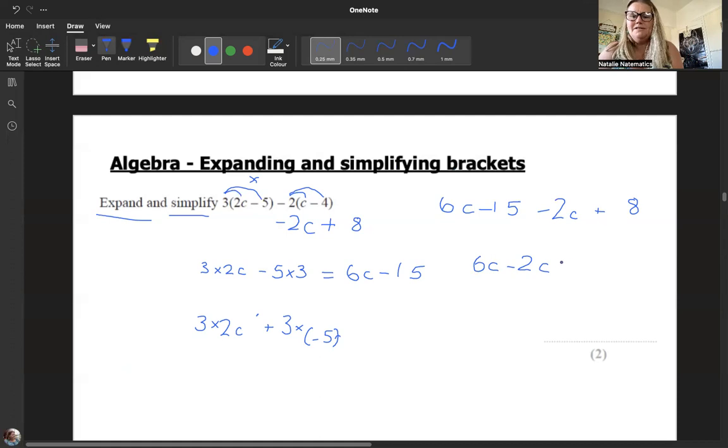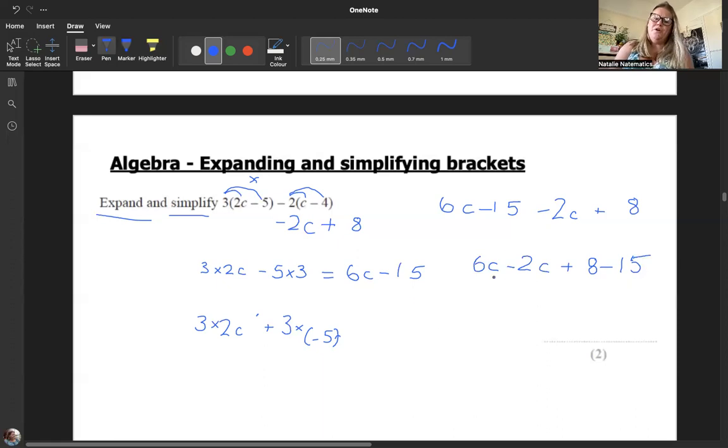Now notice I've got a +8. I'm actually going to do the positive number first. So we've got a +8, and then you've got a -15. I've deliberately done it that way around. Just going to move them right to the end of my pad now. So just come over like there.